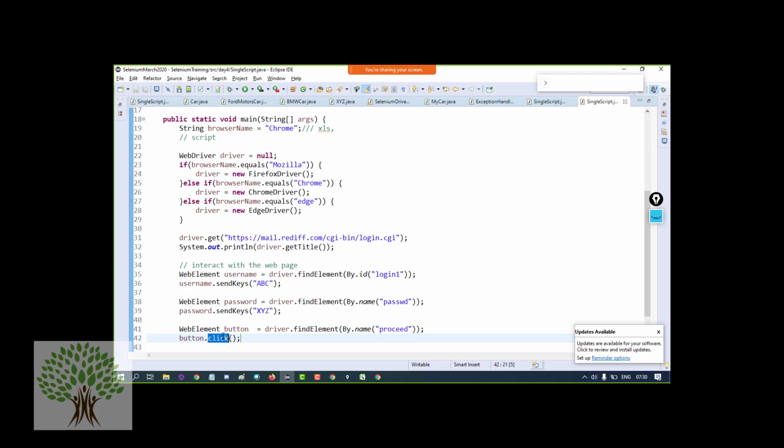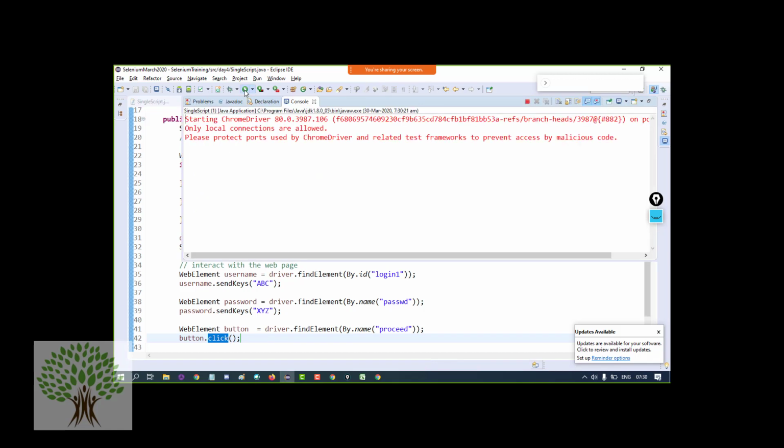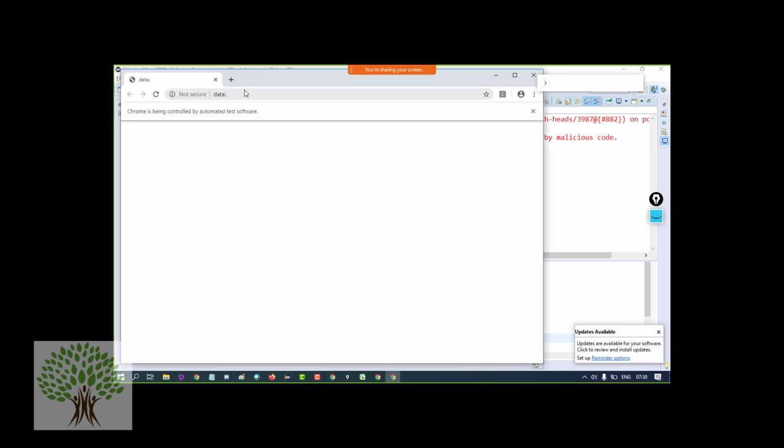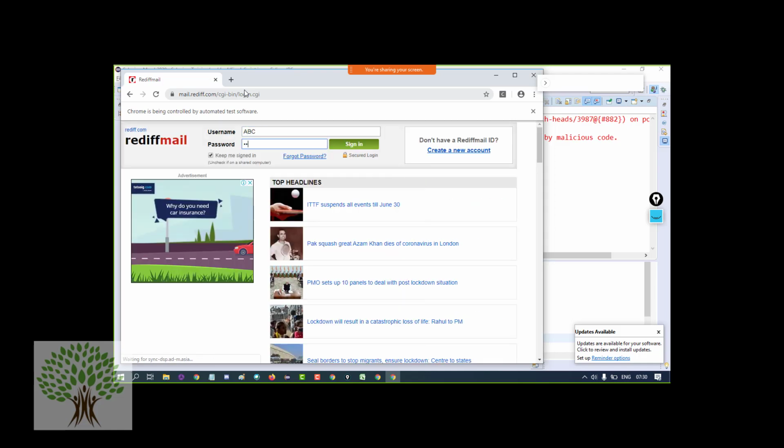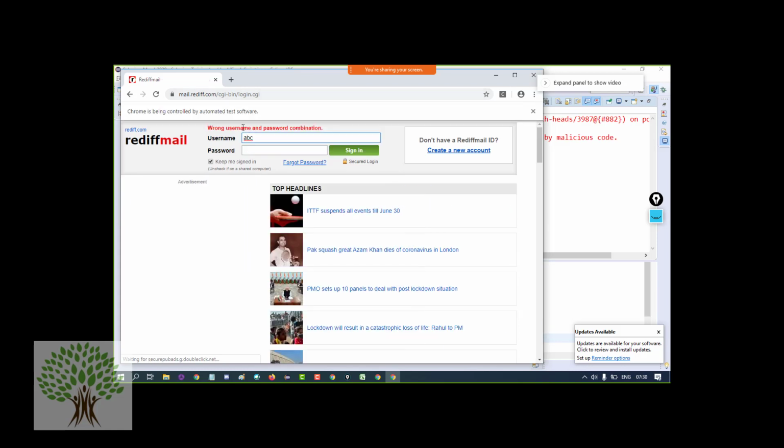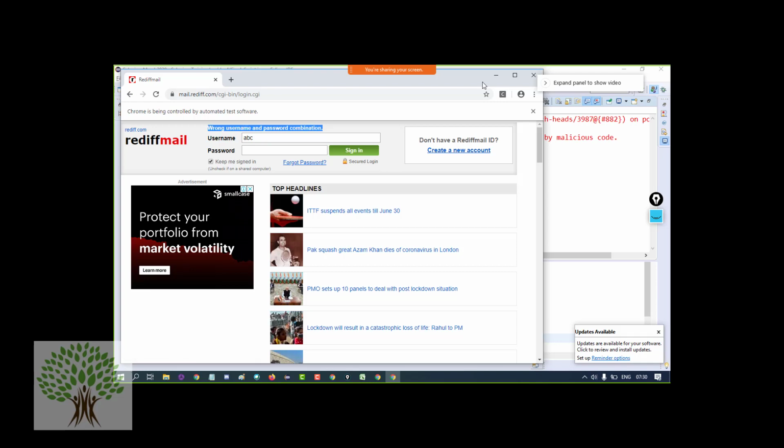In the WebElement there is a click function. So this will enter the username and password and click on the button. This was the easiest scenario which I just took with you. And it clicked on the button and I get the error message, of course.